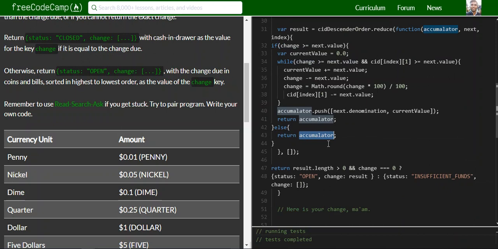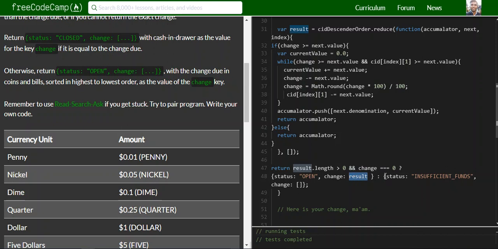All right, and at the end I am just checking that if the change array, I mean the resultant array is greater than 0 and there's no change, I mean the change is equivalent to 0, then we just open up the cash drawer and give the change.